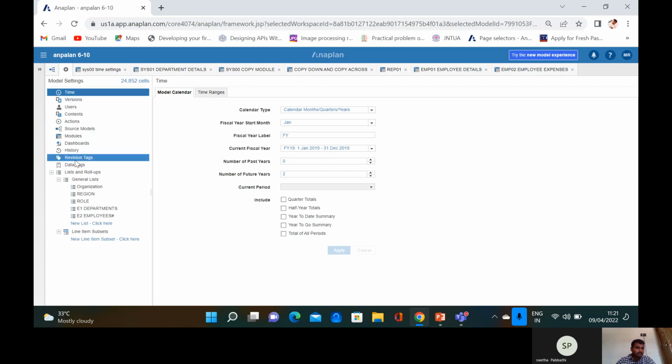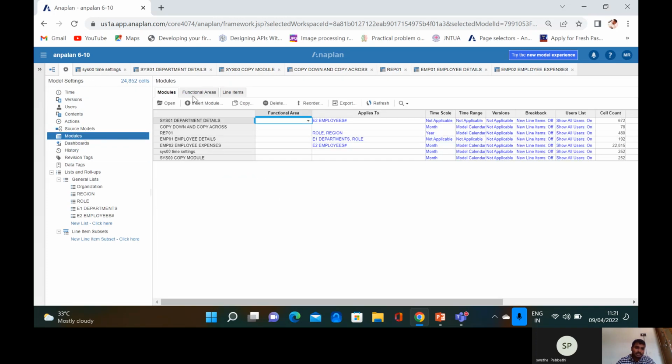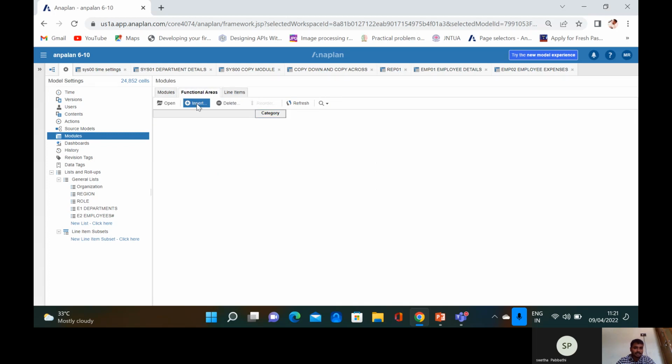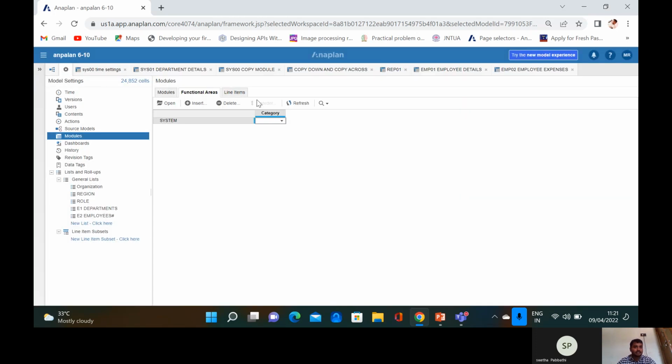In the model settings bar, click modules, click select functional areas and click insert. Type a good naming convention. I want system for system modules. I will include system as the functional area. Yeah, this is one functional area.